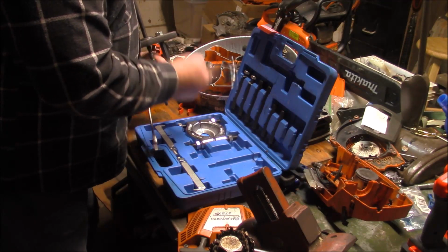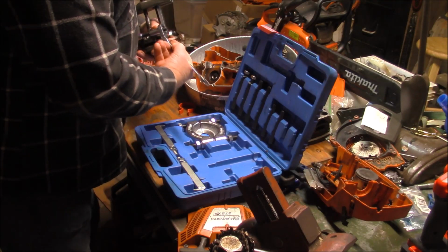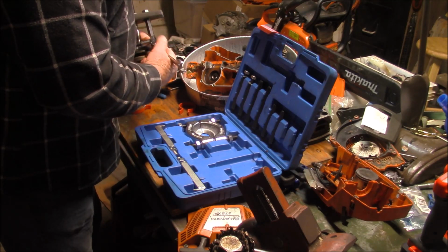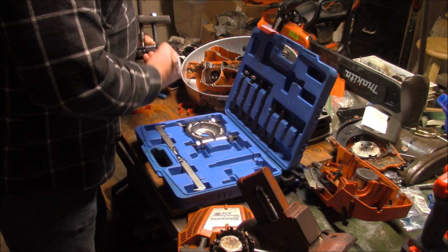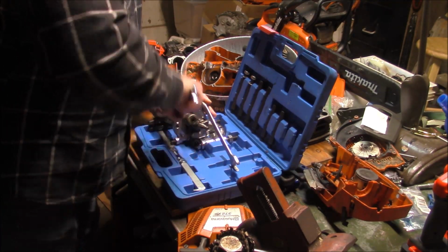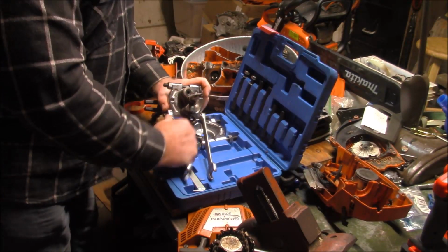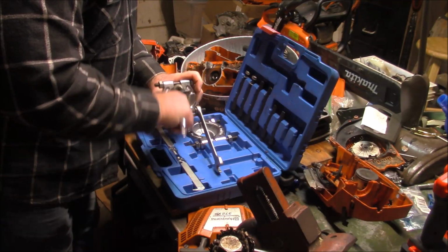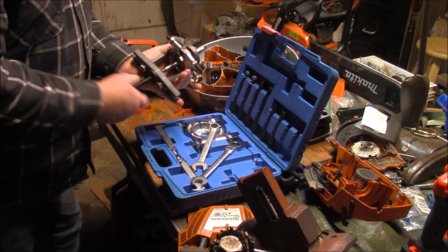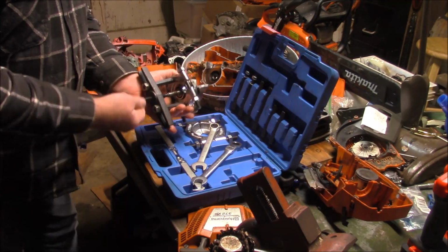put a little bit of pressure on this one. Get it in behind that bearing. I suspect that bearing's just going to come right out of there. I don't think it's going to give us a whole lot of problem. More pressure. Once that bearing puller is in behind the bearing sufficiently, that bearing should come right off of there. And I do believe it will. Can do it by hand almost.